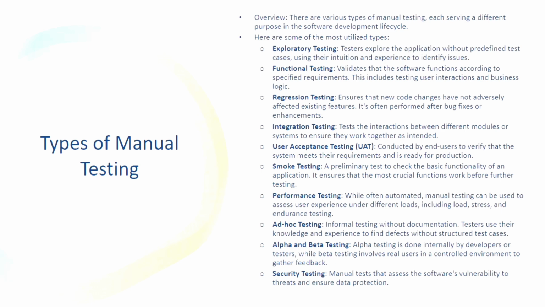Then guys, we have ad hoc testing. Ad hoc testing is also called informal testing, because here we are not going through any kind of documentation. Here a tester checks the application randomly. One difference is there between ad hoc and exploratory testing. In exploratory testing, we explore the application, but ad hoc is not like that. In ad hoc testing, we are doing testing without any kind of proper procedure. Through that way we are identifying the defects.